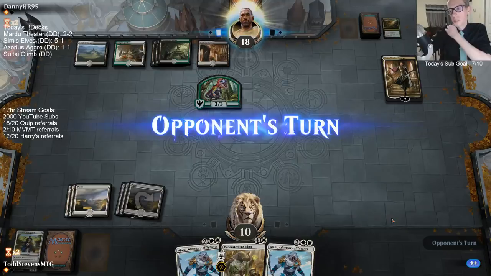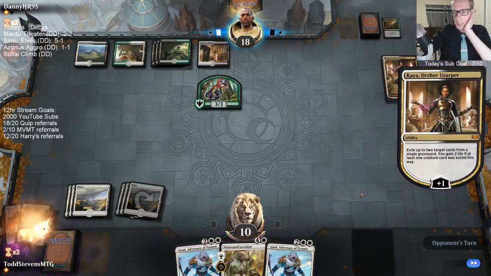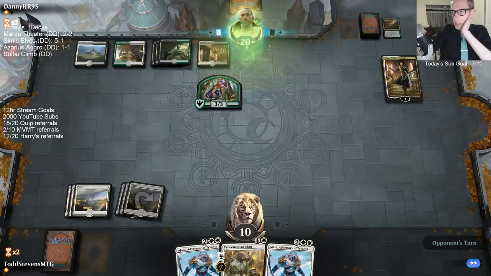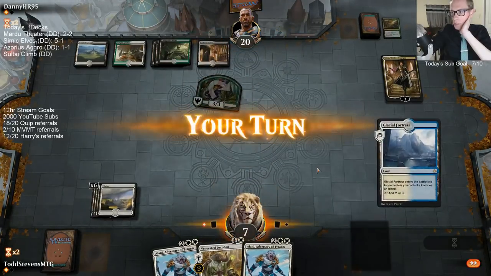Would have been a little safer to play a Johnny and tick up. It's going a little greedy there by playing the other creature to be able to have the second creature on the battlefield, or like Kaya would just minus and get rid of my creature after the chump block.